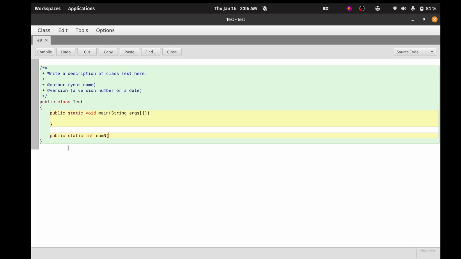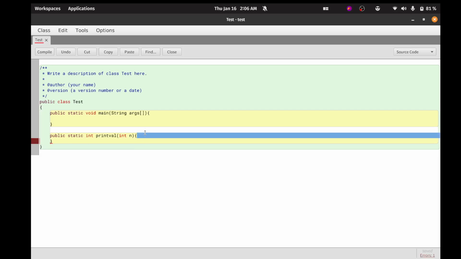Maybe int n, basically. Let's say you're just printing things, not even sum. You remember the print val function that we just used?